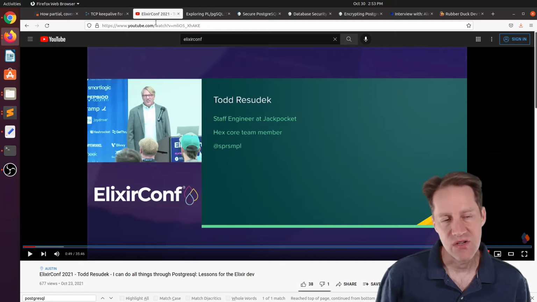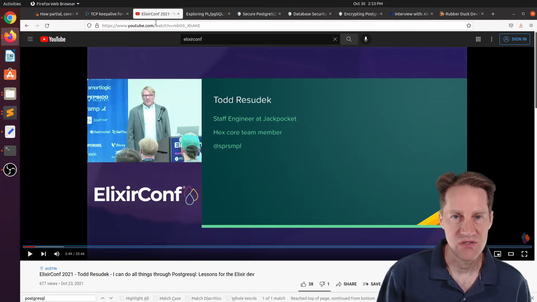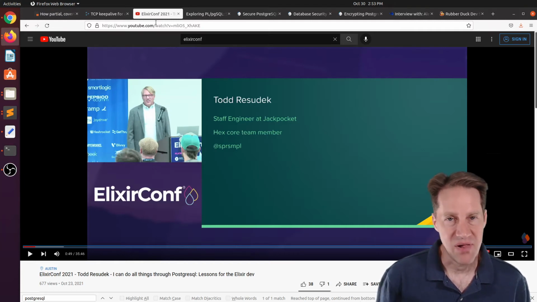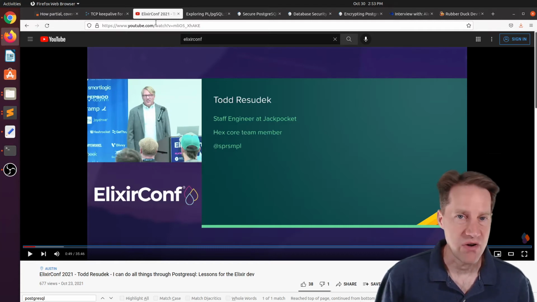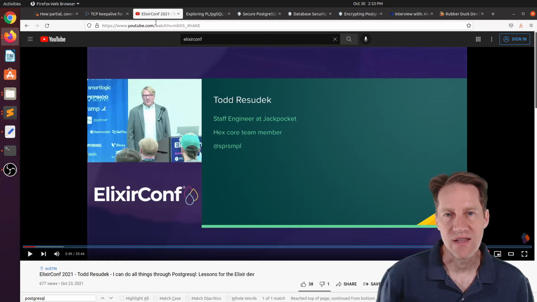Now, Elixir is known to be a highly performant language. So if there are cases where it's more advantageous to use Postgres to solve a solution, you could probably apply this to any other language, particularly Ruby, which I am also familiar with, which tends to be much slower in tasks than Elixir is.